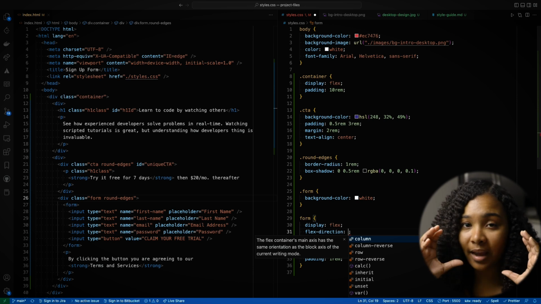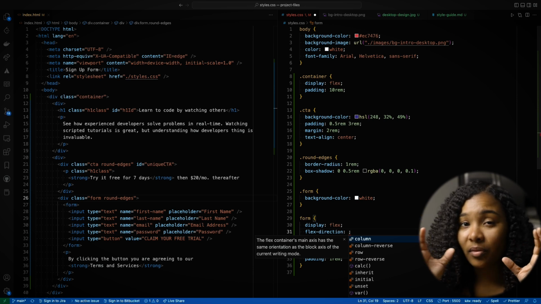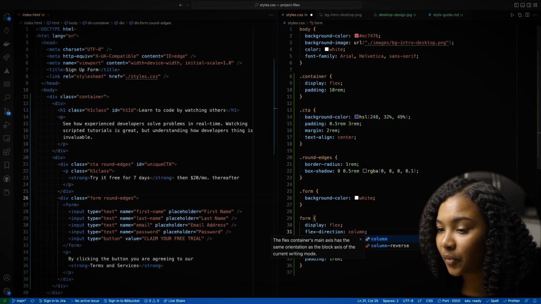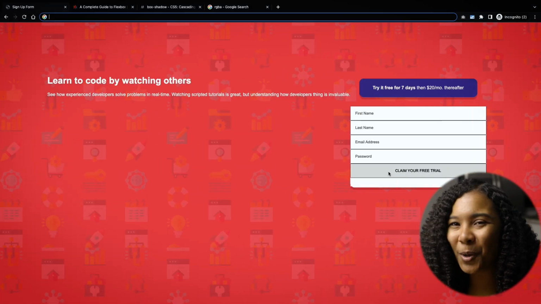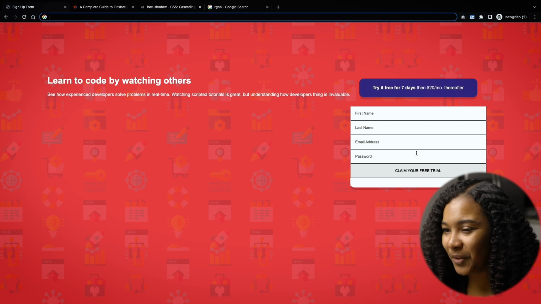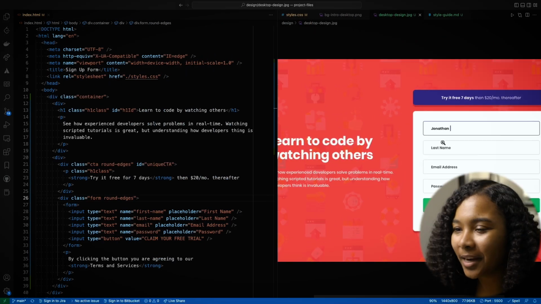So when we put in that container and it took those two columns and made them side by side, that's the standard way. You can change it though to be column instead of row. So if I type in Flex Direction column and click save, great, now we're a lot closer to what we want it to look like. They're now going one on top of the other. This is perfect. All right, we're at a really good place with our styling now. Let's go ahead and keep going.